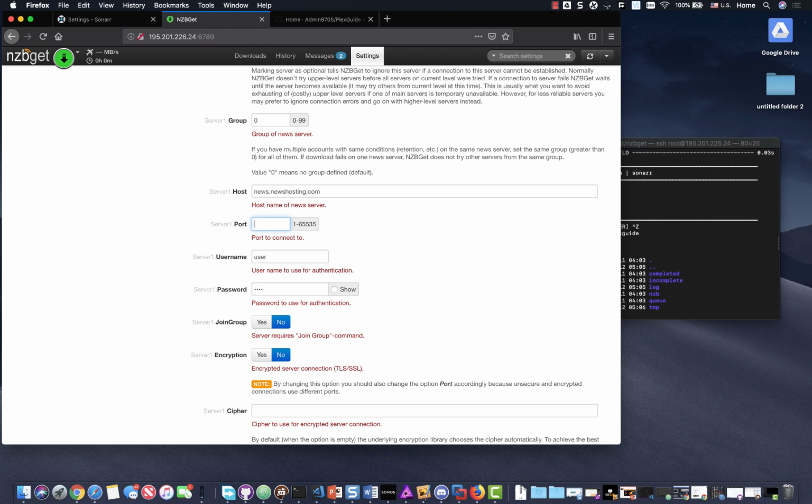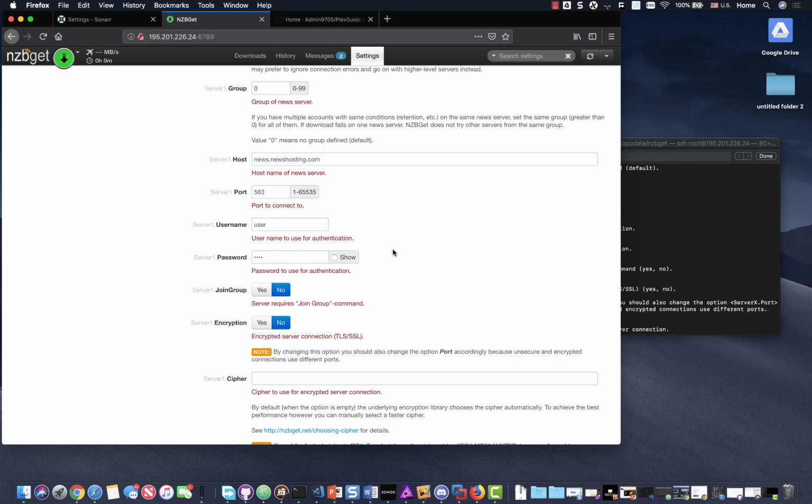A lot of people have sometimes asked me, or even on the forums, hey, do I need a VPN with NZBGet? You don't. The reason is because your data is communicating over a secure port, even with your ISP and everything. The only way your data can ever be compromised is if your box is wide open to everybody, or, you know, people can just access your box directly. Right now, this is a demo.